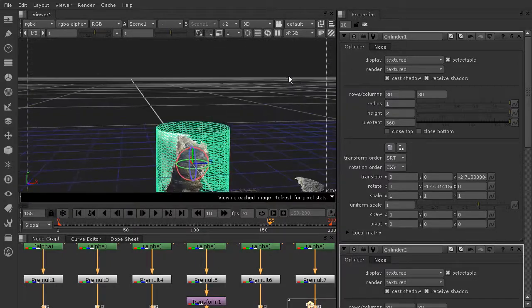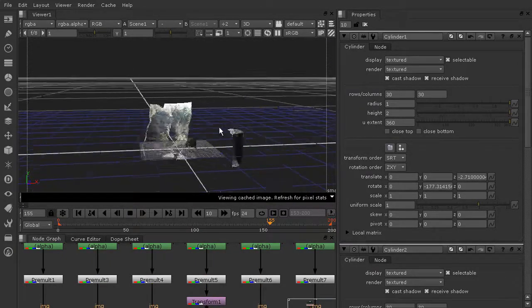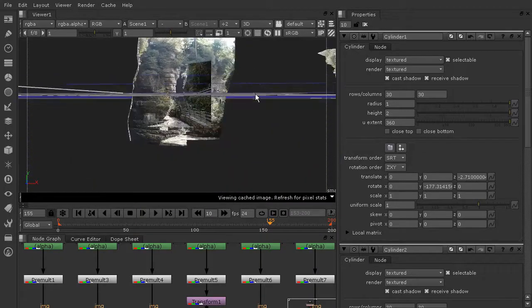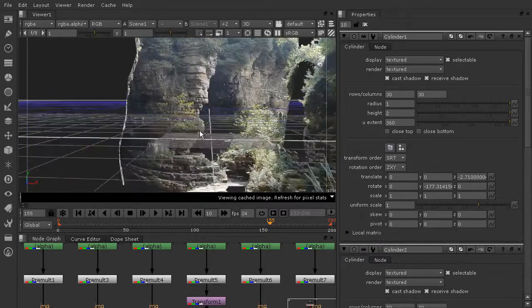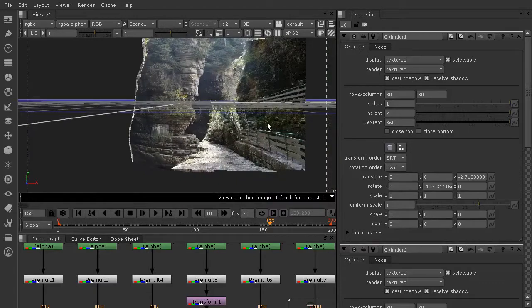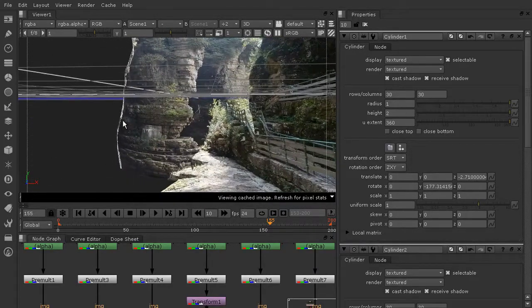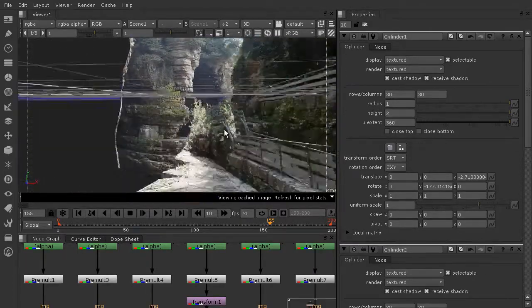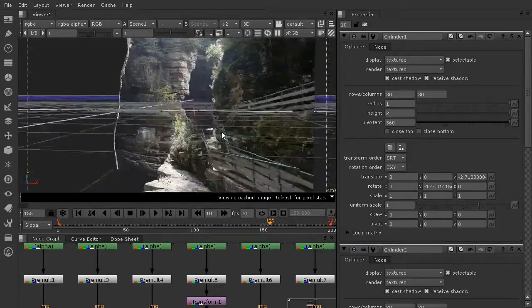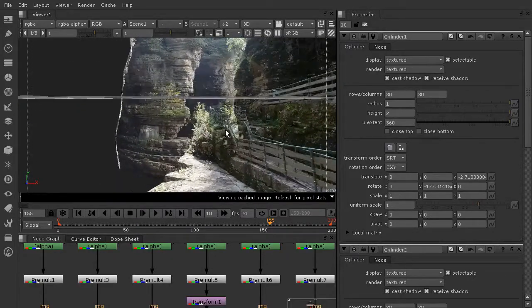Looks like I rotated it just a little bit too far, so I'll pull that back around just like that. And now we're getting somewhere. Now those are really getting into place where they need to be. So if I position right in here, you can sort of see what this is starting to look like. And if I'm rotating like this, kind of how that feels with the background, that's really working nicely for me.